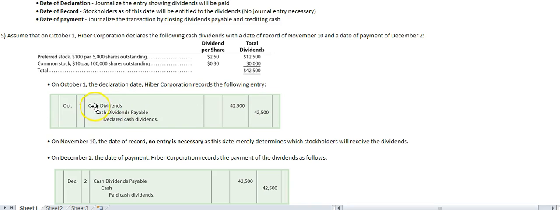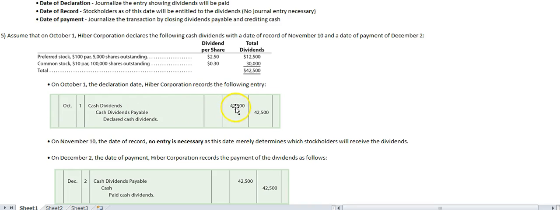Okay. And in the previous examples, we spoke a lot. This account used to be called dividends only. And if you recall from chapter 1, I told you how this is just a temporary account that closes out to retained earnings. There are many books that don't explain it this way. Rather than debit cash dividends, they go ahead and tell you to debit retained earnings directly. Okay, in this book they teach us to put it in an account called cash dividends, and then later on you will see that it's closed to retained earnings.